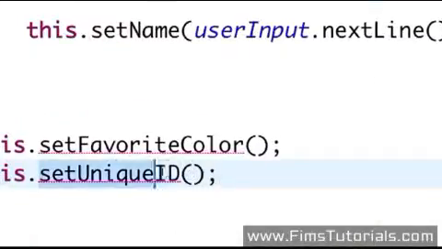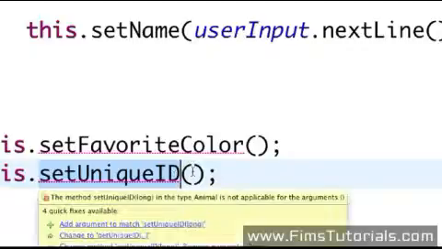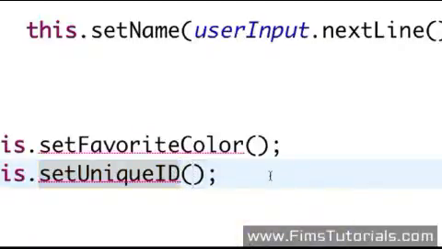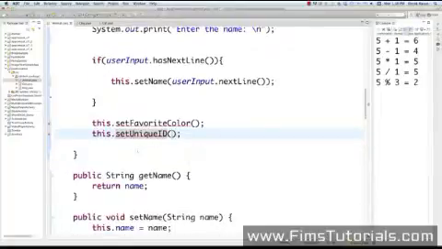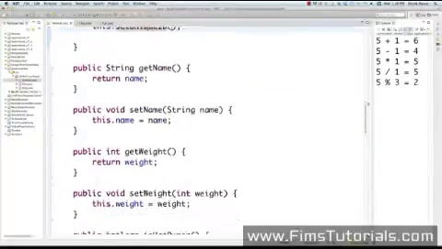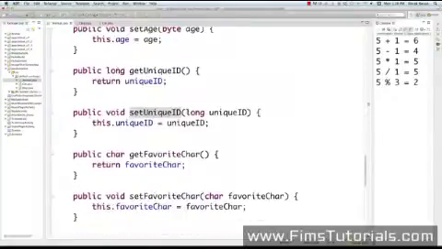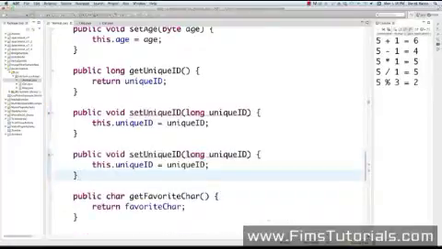So if you have multiple different versions of this function, however, the attributes or the data it accepts are different, you can do that. You can have the same function name and it doesn't cause any problem. So let's go down inside of unique ID and create that guy. And here you can see it right here, the method overload. All you do is use the same name, boom, and you just change the attribute.